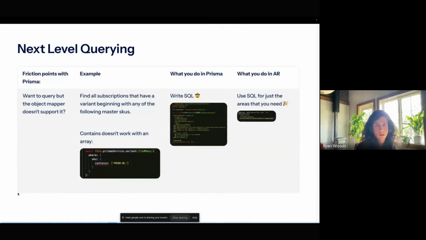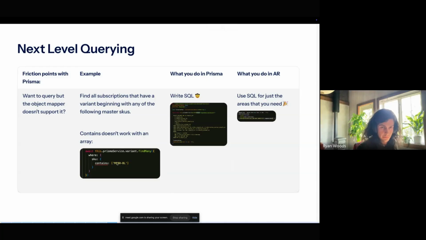Okay. I want to show an example. It's kind of small. So this is an example of what happens if you can't do something in ActiveRecord. Sorry, Prisma. For example, I want to get all the variants that contain an array of master SKUs.